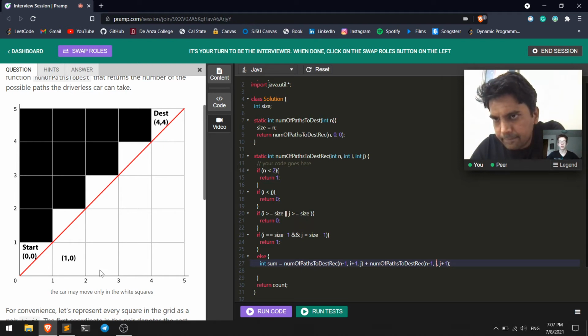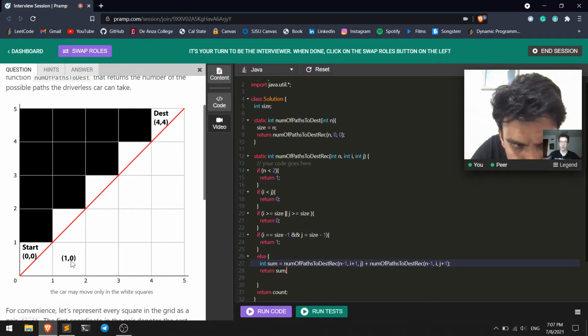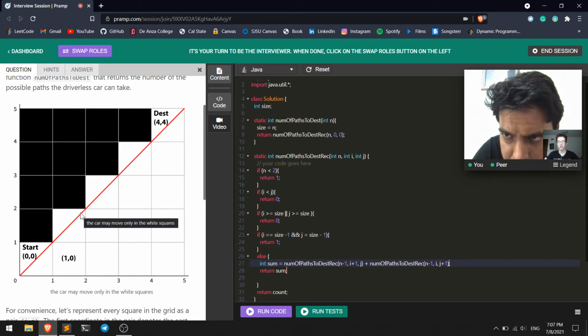If you look at the box which says 1 comma 0, like you just mentioned, in this case you check the box next to it to the right at position 2 comma 0. But we should also check the one above it.